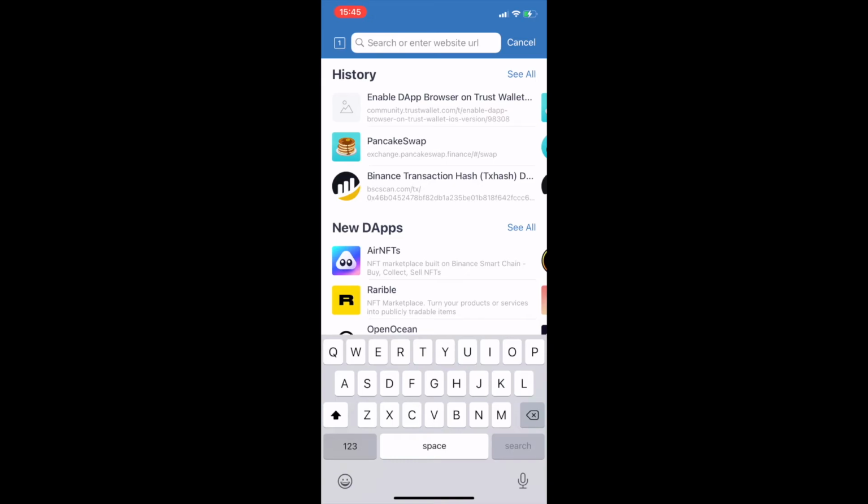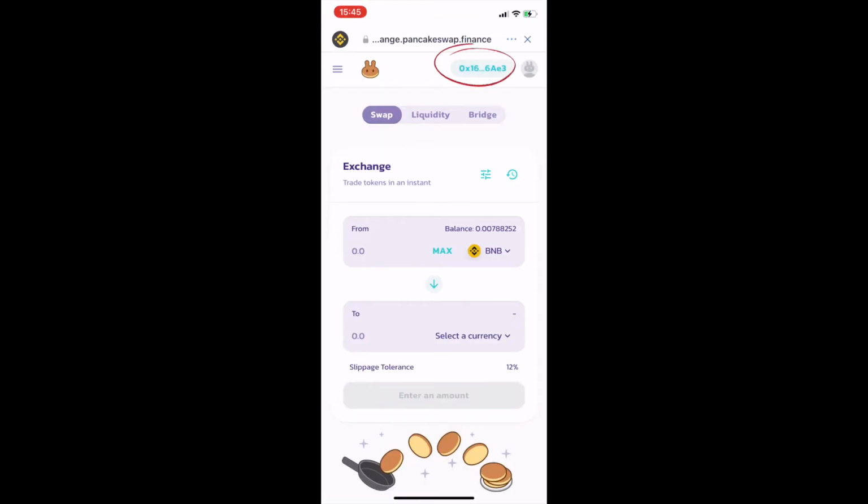You're going to literally type in Pancake Swap, as you can see here. Click on Pancake Swap. It'll open this up for you. It should automatically be connected once you've bought your BNB Smart Chain coins. So it's linked to your account. It'll show you how much your balance is, so it'll automatically show you. I've obviously already bought my Moon coin, so I can't actually buy any more for you. I'm at the bottom of my limit. But it'll show you your balance. So this should be the total amount of BNB Smart Chain coins that you have.